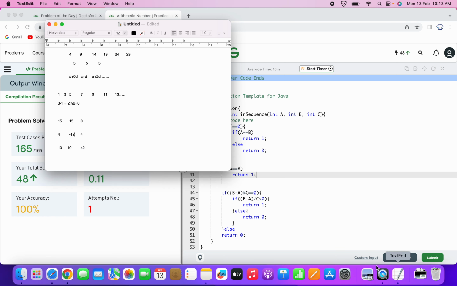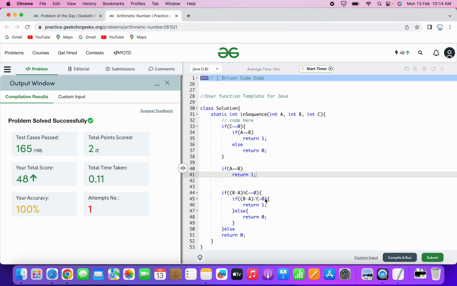Only thing we need to take care of is that B minus 8 will be minus 16. By mistake I said it was minus 8, so it was minus 16. But the scenario was still correct, that whatever is the negative number, if we divide it by C, we will get something negative. But we have to check if that number is giving something greater than 0, then only we will return 1, else we will return 0. So here we can see we have solved this problem completely.